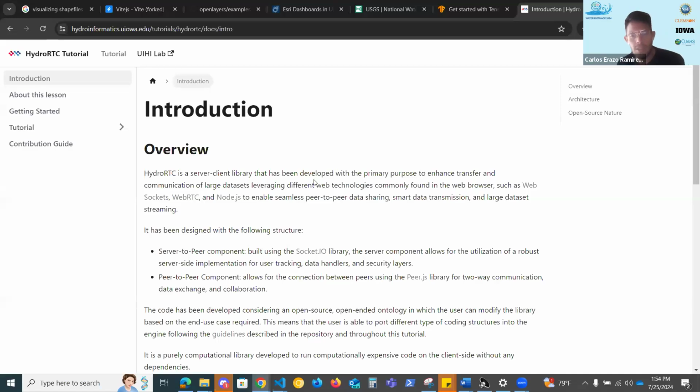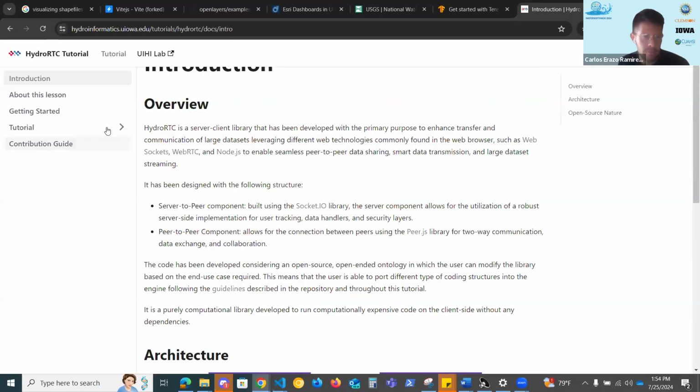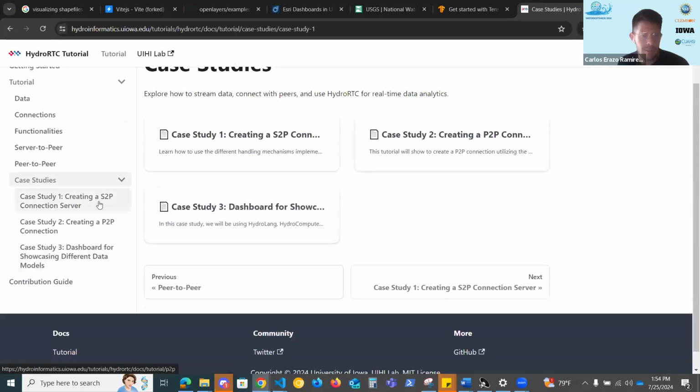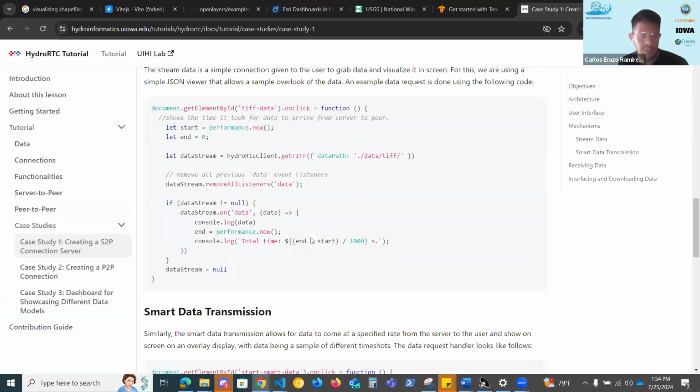And if you want to learn a little bit of how to deploy Node applications, so server-side applications, this is a library for you. And the case studies tell you how to create a server-to-peer connection.